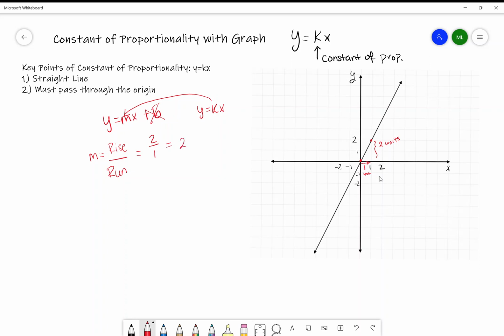So this is equal to my constant of proportionality, 2, because when I rewrite my equation, it takes on the form y equals k times x, but I replace the k with a 2, so it's 2x. So it now becomes y equals 2x, and this would be your final answer. Now if it was just asking what the constant of proportionality is, then you would just say k equals 2.